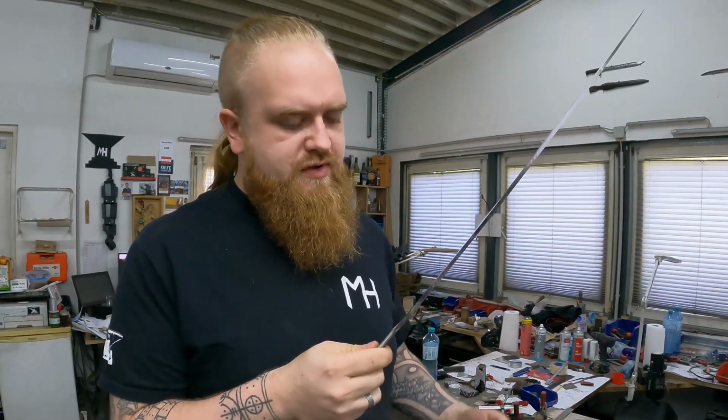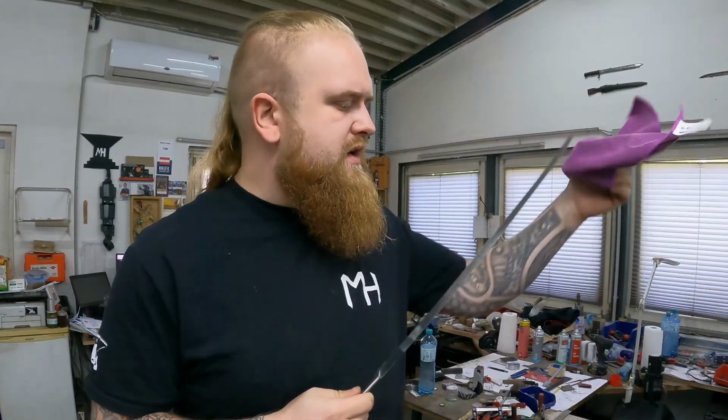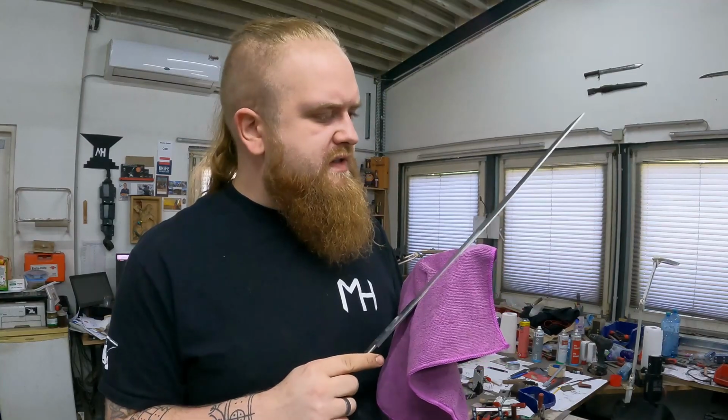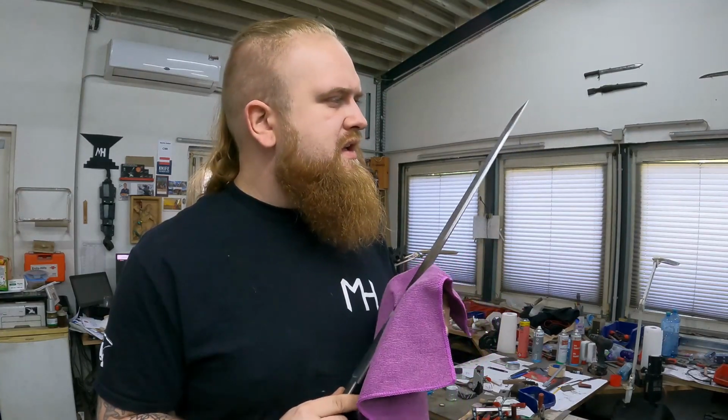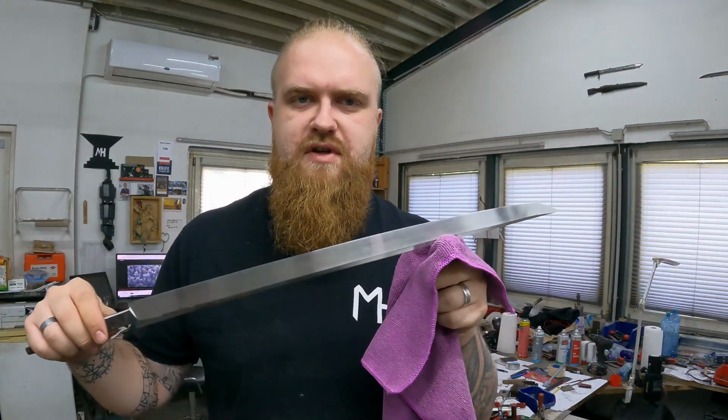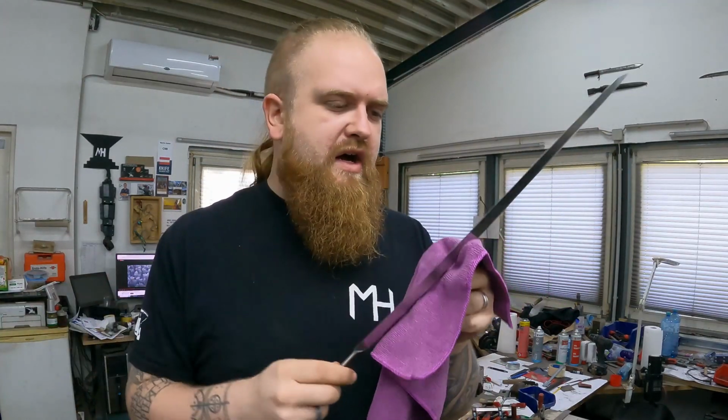It's a few days later now and I have finished polishing this blade and I'm pretty happy with it. It's a nice surface, it's nice and clean, no more scratches, nice and even satin finish. I'm pretty happy with that. So it's now time for the last step on the blade. Time for the edge.